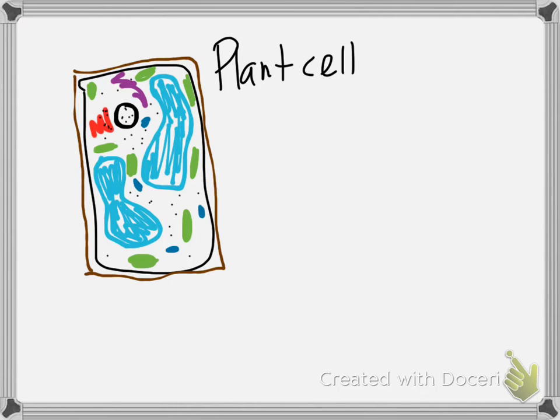But more importantly, we have these things that tell us this is a plant cell, and these are chloroplasts. And that is the actual place where photosynthesis happens. So, anybody remember the chemical equation for photosynthesis? What is it? What do plants take in? Let's see if we can get that part.